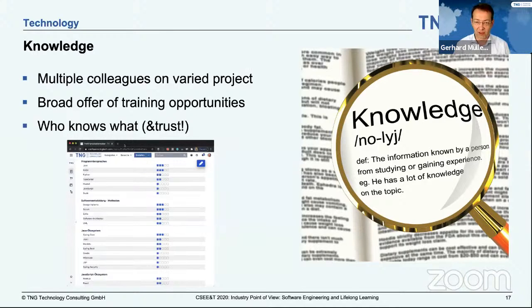Everyone can just buy books at TNG, and there's no process that hinders that; every book is just bought on the same day. We experiment a lot. For example, currently we are evaluating Pluralsight. It's a learning platform. And also we organize and host a lot of meetups and user groups at our rooms. Currently not, but typically. And also what is important is who knows what and who can trust whom. And for that, you need to know the people. So we have a profile per employee. You can see that here on the left side, that everyone fills out. So you can search for people with a certain knowledge and then really connect and mingle. So trust is, in our experience, a big catalyst of working together, and of course, a culture of helping each other.